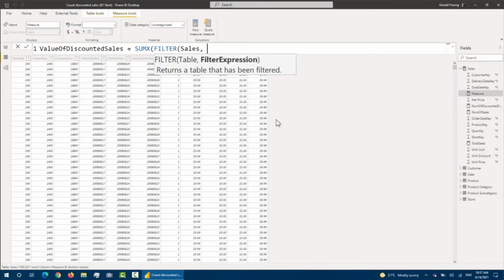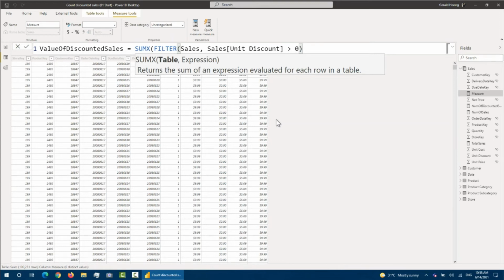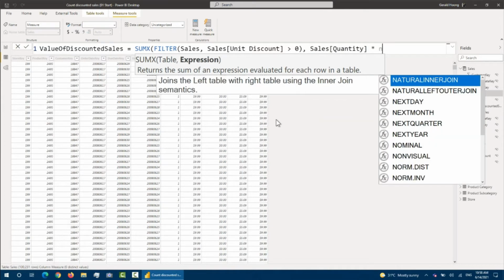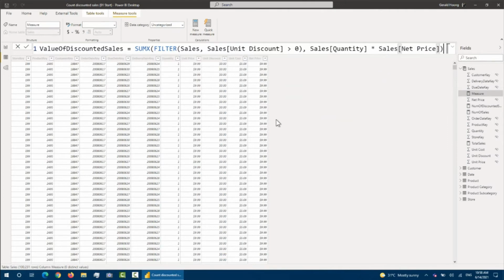I put in FILTER on the sales table, and it looks at the unit discount column greater than 0. This is the filter expression. Whatever rows satisfy this condition are returned, comma, and the final expression to calculate is still the same: quantity multiplied by net price, and close one more time.